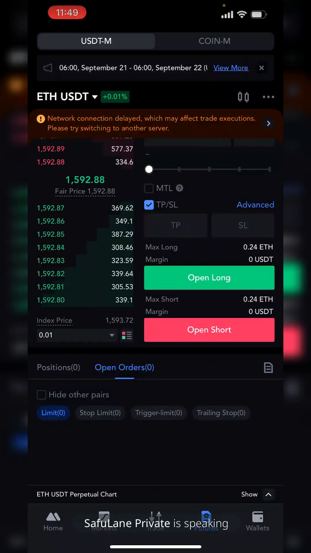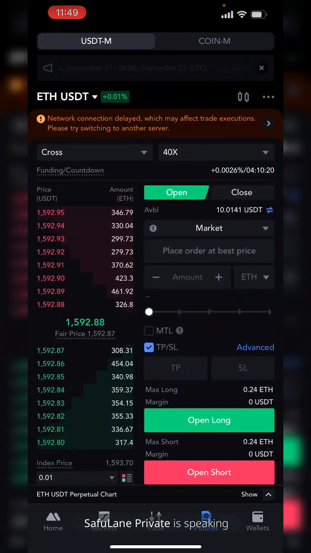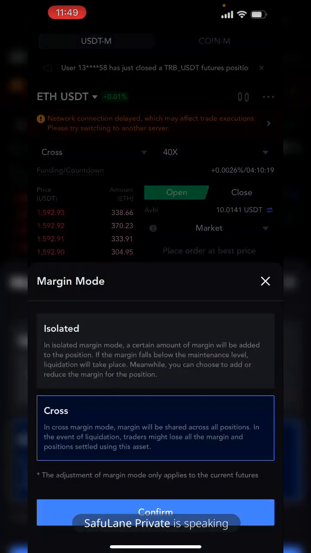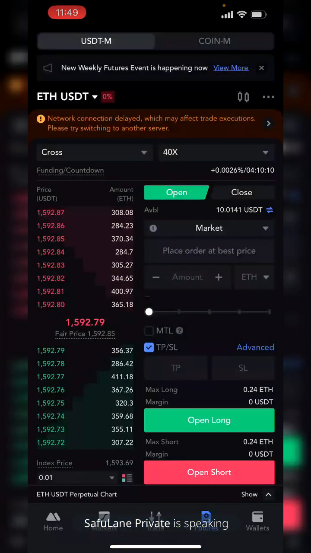Intentionally, some trading applications will put cross mode as the first one. You understand? Which is not the best mode to use. It's isolated that is the best. But intentionally, some will put cross mode, which, for someone who doesn't understand how these things work, they are definitely going to be losing all their funds at the first attempt. So that is one thing that is very, very important about this.